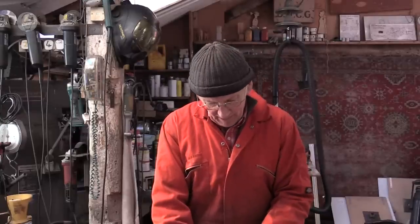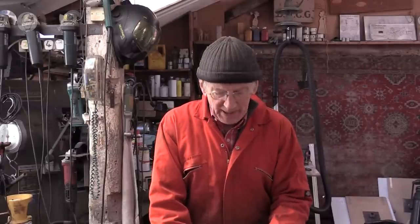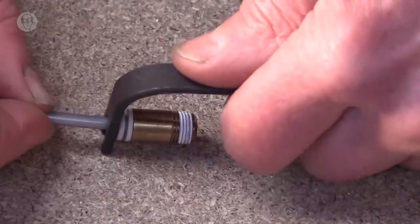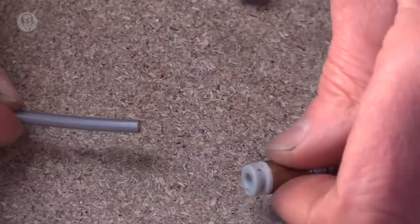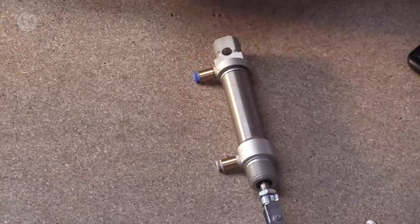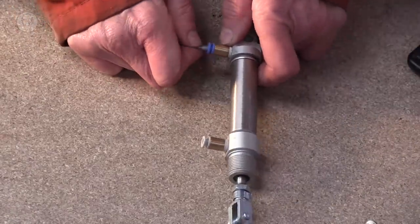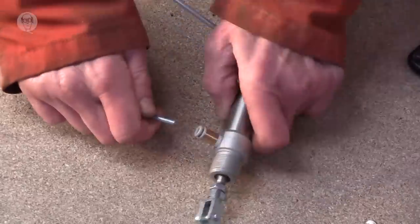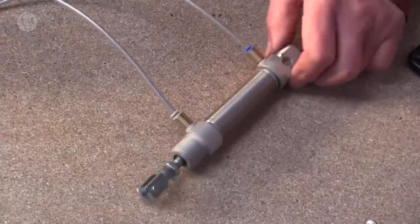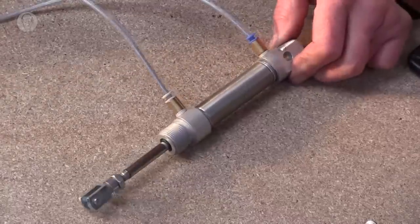Over time, the ring of spring steel can get quite embedded, and then it can be quite hard to pull the fitting out again. I made myself a little tool like that, which helps in some situations. Long nose pliers are also quite a good tool to use for that. Well, just to show that the fittings are completely airtight, I'll connect it to a piston. And it shows how easy it is, which is great for trying things out quickly as well. And you can hear, the absence of noise tells you that there's no leaks.